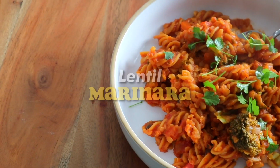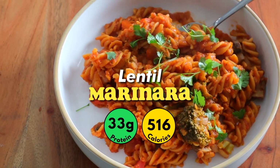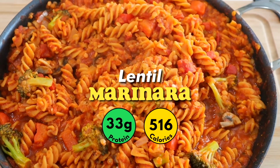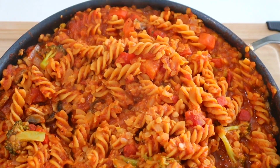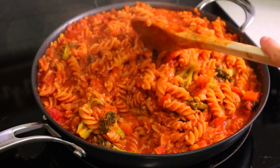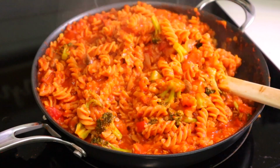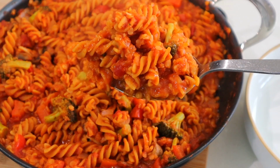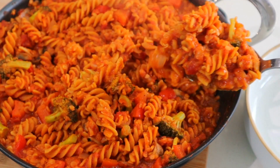This lentil and veggie marinara is a total one-pot wonder, you guys. It's a dump and go dream. I know that sounds kind of weird, but it truly is. This is the kind of recipe where you pretty much take all of your ingredients and you dump it in a pot and you just let it cook. You just walk away, let the magic happen, and in under 30 minutes you have a totally veggie-packed, high-protein, really nutrient-dense meal that the whole family will love.